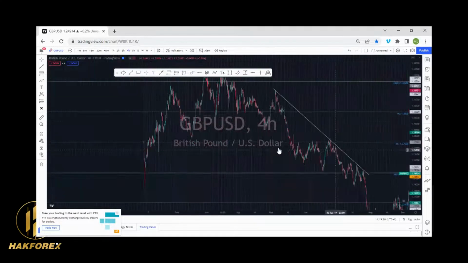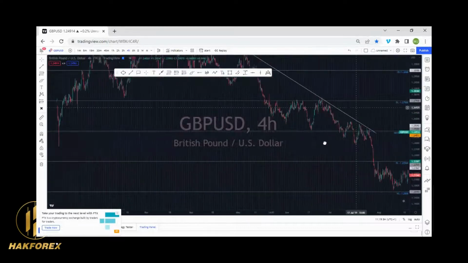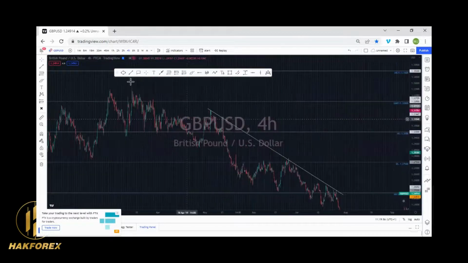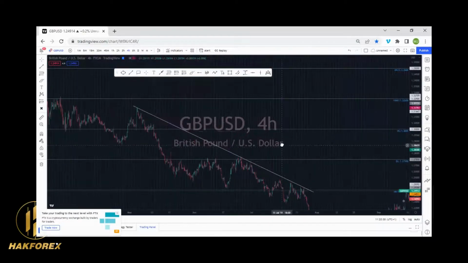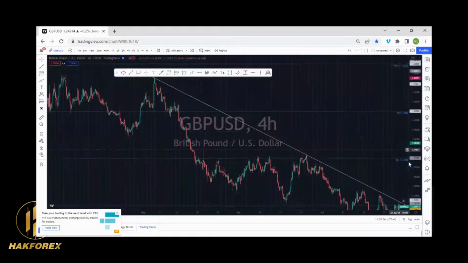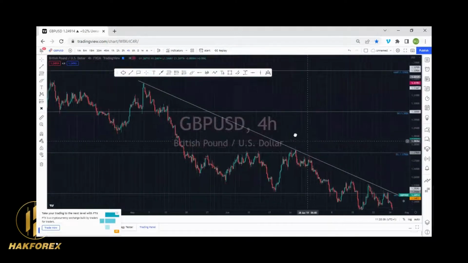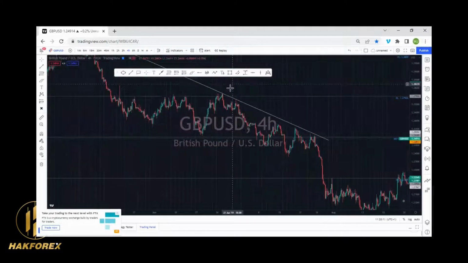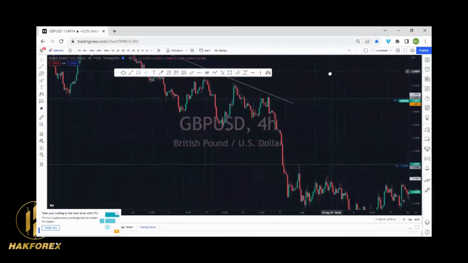As you can see here, the market is literally in a downtrend. When the market is in a downtrend, look at it here, forming a lower low, a lower high, a lower low, a lower high. Now these are our point A and point B. This is the point A, and also this is the point B. What I told you guys, always wait for the point C. Look at it, the market has not touched our trend line. Look at the next time that the market touched our trend line, this was it here.